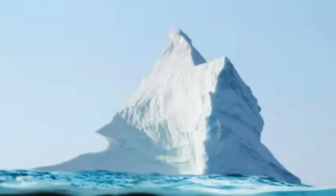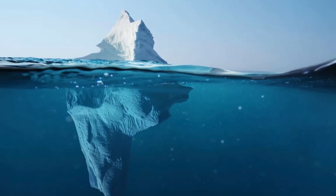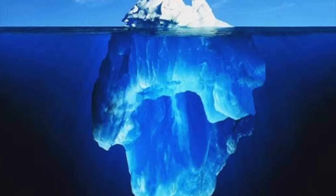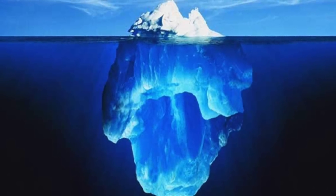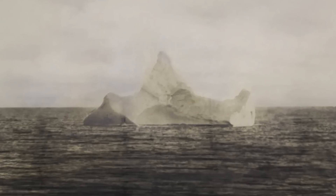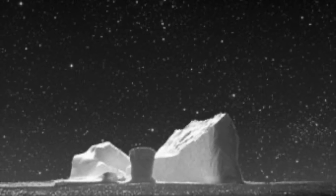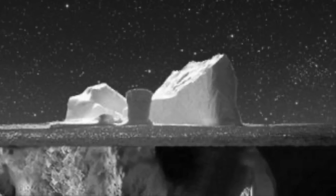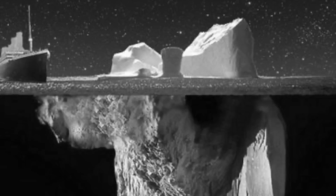What we see of an iceberg on the ocean is a small fraction of its overall size. As the saying goes, it's just the tip of the iceberg — the majority lies underwater, unseen to those on the surface. This is one of several photographs taken of the iceberg that Titanic hit. It doesn't appear to be that big. But when you consider what it must look like under the surface of the Atlantic Ocean, suddenly Park Stevenson's theory makes sense.